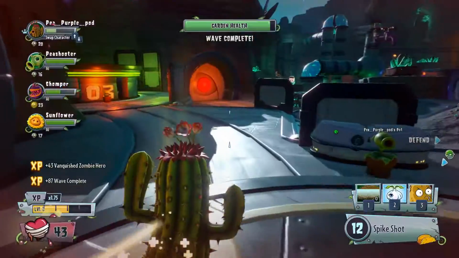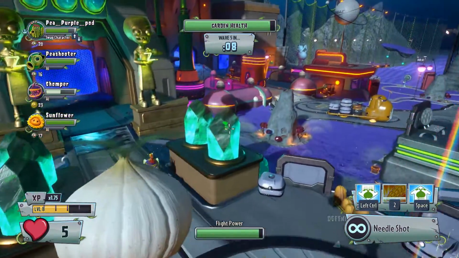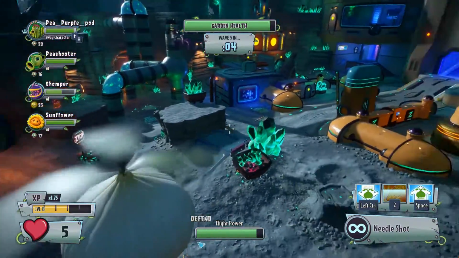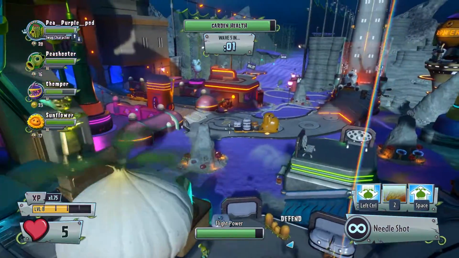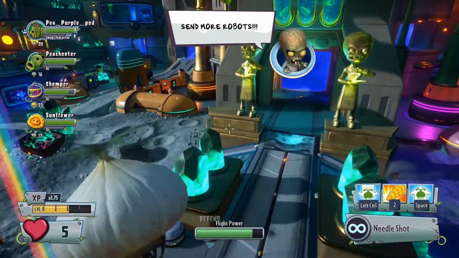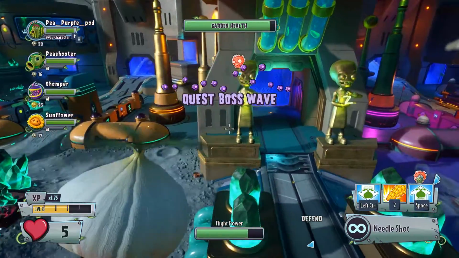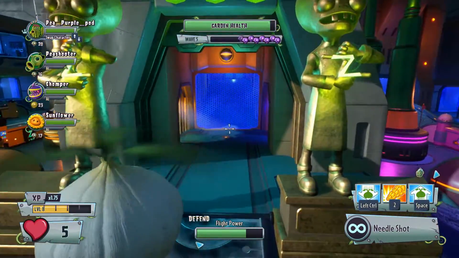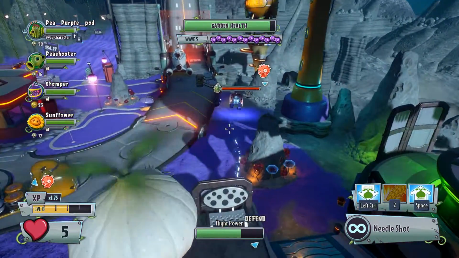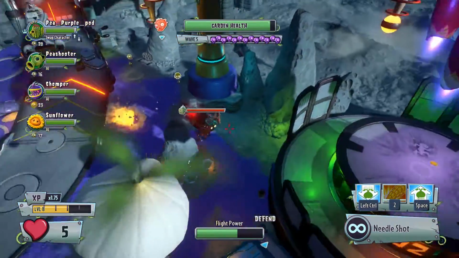Okay. This is much tougher than I thought. I thought this was gonna, like, be easy. Let's get those corn bombs ready. Where's the next wave emerging from, is my question. Send more robots! He's looking a little worried. No, I don't think those were in time. No! Darn it.